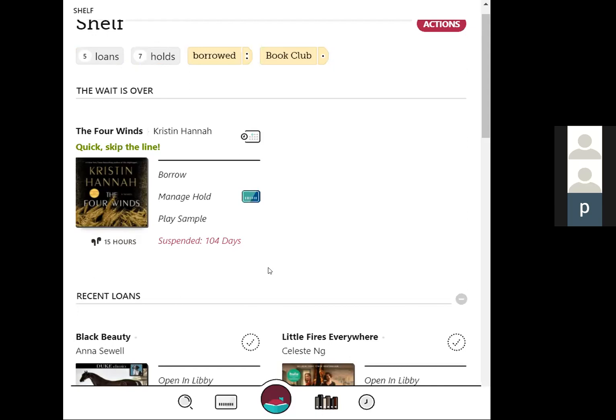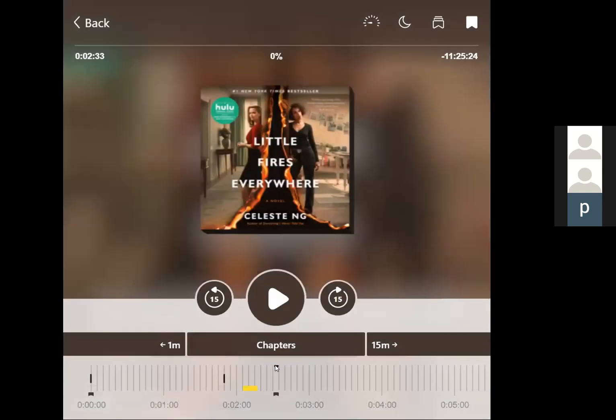But again, that may be a feature of, I wonder exactly how many seconds it would be going back, if you accidentally tap this 15 seconds back, or if it's just a matter of 2 or 3 seconds. Yeah, I've noticed a little bit of a lag, because I'm a big audiobook listener.